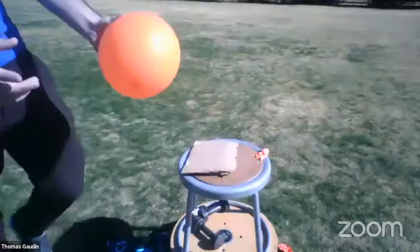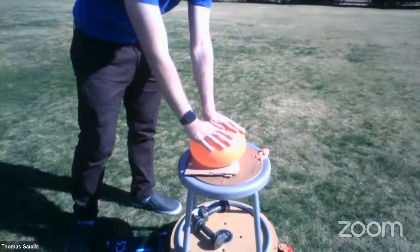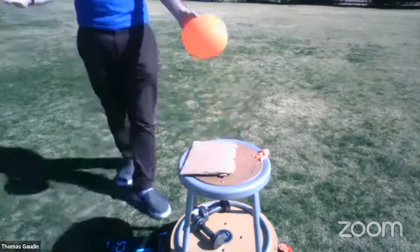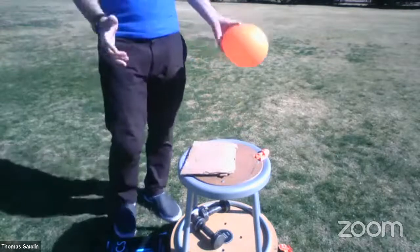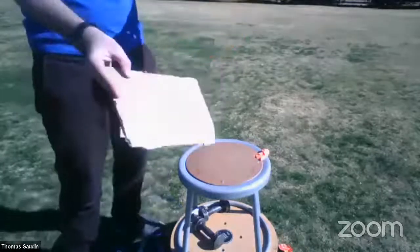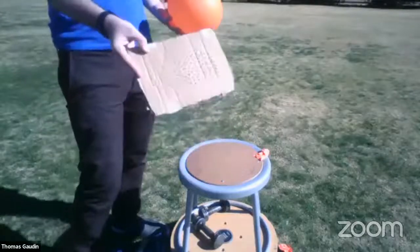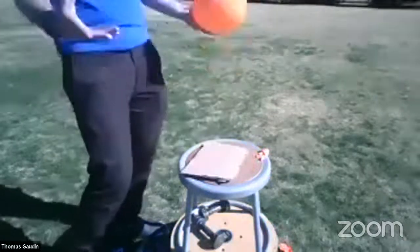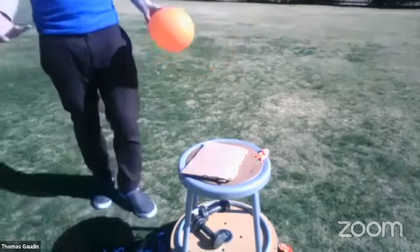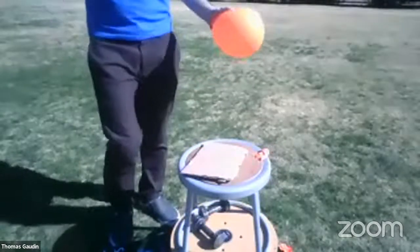I've got another balloon here that I haven't popped yet. I'm going to push it down onto these thumbtacks. And surprisingly, the balloon can be pushed down really hard and it doesn't actually blow up. That's because there are just so many thumbtacks there. We are actually working with a whole lot of area. All the force that I'm putting down onto the balloon is being spread out over each one of these individual pinpoints. So while the force I'm applying to the balloon is really high, the pressure the balloon is experiencing is actually really low. Because I have so many individual little sharp points, they're working together to protect the balloon.